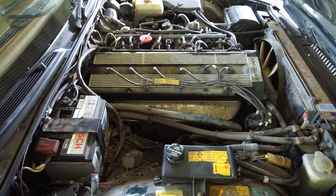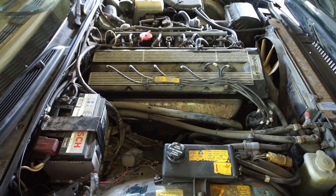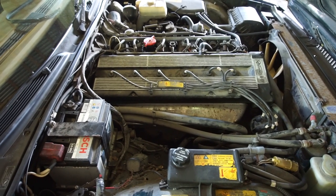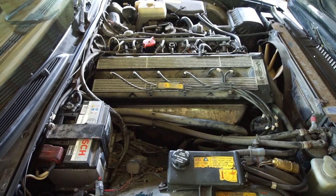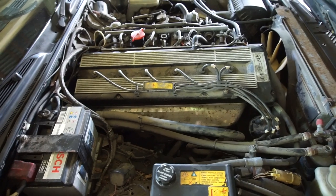We're going to put the car in the barn because it's really windy out, and we're going to get out some water and start cleaning up the engine. And here's the engine bay - as you can see, and probably saw in the previous videos, it's really filthy and dirty. A lot of you guys requested a video on cleaning up and detailing the engine bay, and I want to clean it up before I start working on this thing.